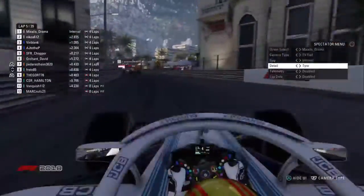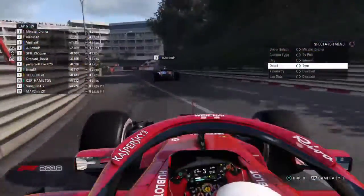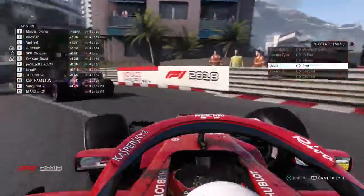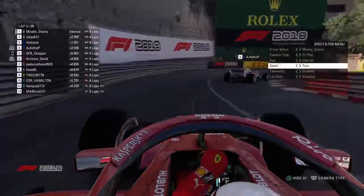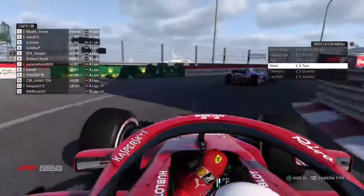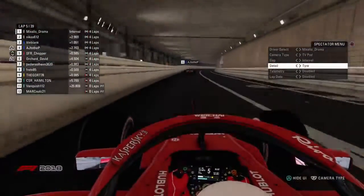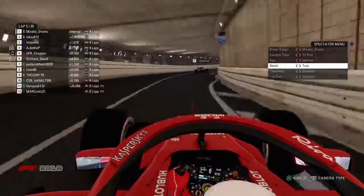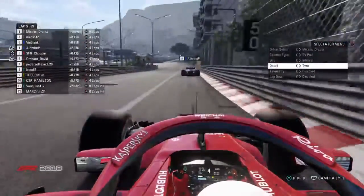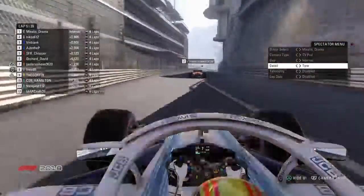SFR Chopper catching up to the back of AJ. AJ seems to have stepped back a bit from P3. Now, obviously, I don't know if he'd have been told about the 5-second stop go that Vanquish has got. So choosing not to keep pushing and pushing, just to keep within 5 seconds of him from when he pits, maybe. And right now Peter Solheim's under threat though from Breton in the Williams.